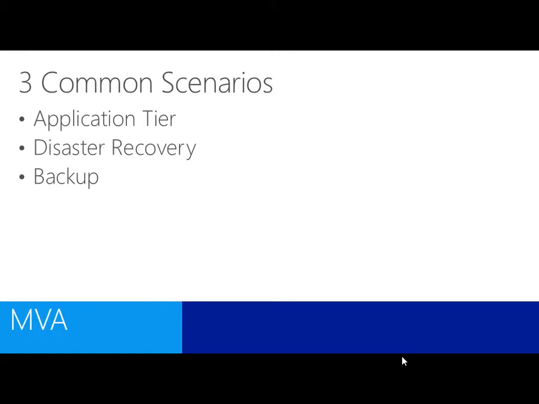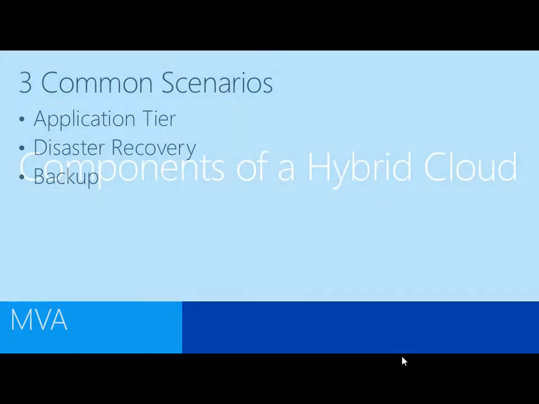The other one, and the most common scenario that we see a lot of our customers doing, is simply backup. And that ties in with disaster recovery, but just daily backups. How much storage do you need, and how much storage do you have to purchase for your on-premise environments? Well, imagine the ability just to back up to the cloud and be able to integrate that with our Windows Server 2012 and 2012 R2 environments. These are scenarios that we're seeing all the time. So being able to back up directly to the cloud is just one of the more common things, and one we'll take a look at today inside the demonstrations.